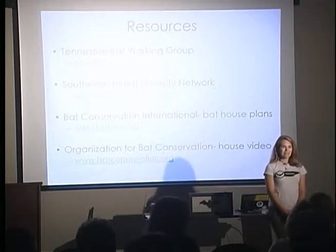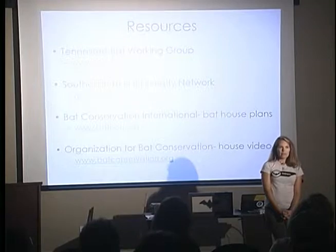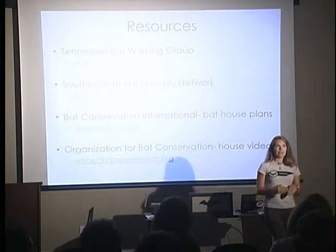Yeah? How good is their eyesight? How far can they see? I don't know about how far, but they can see. I don't think their eyesight is as good as ours. And again, most of my knowledge is in our bats. Bats in the tropics, those flying foxes, have bigger eyes. They can see pretty well, and there is some evidence that they may be able to see some color. Our bats probably don't see color, but they can see larger visual cues. Like if they're flying, they can see to fly along a ridgetop or along a stream.